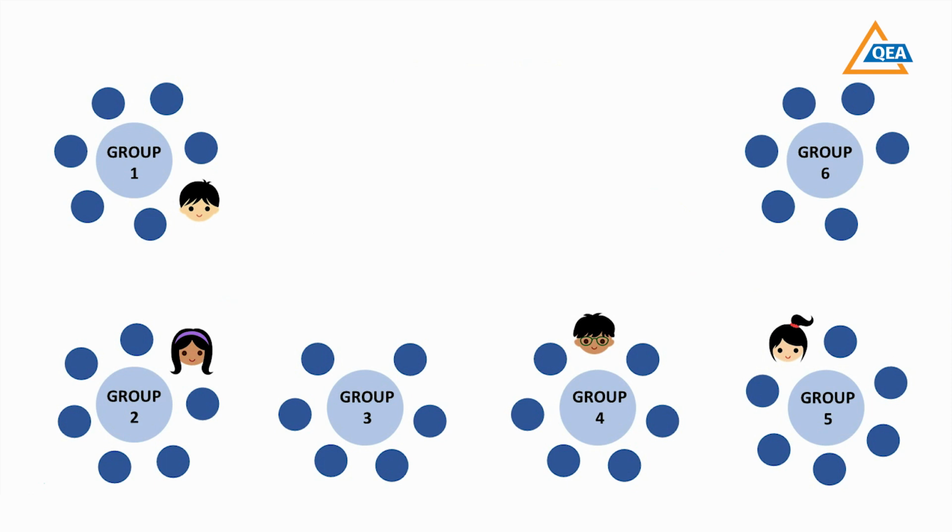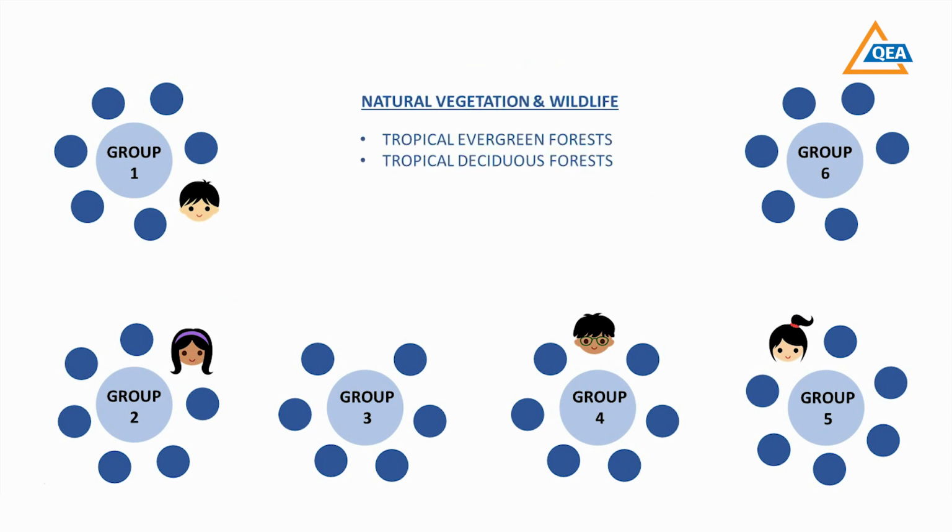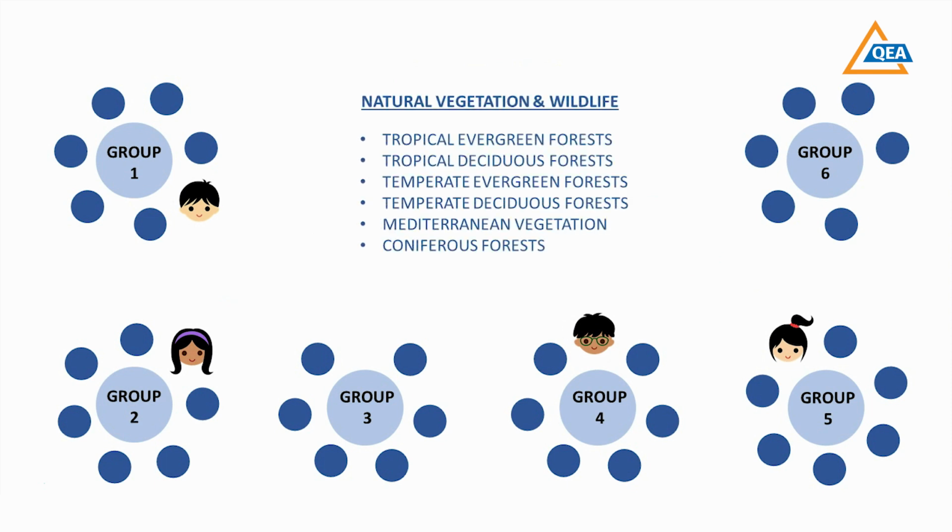Each group is allotted a different topic. So suppose we are going to be teaching forests to them, then we can give one group the Mediterranean, the other coniferous, the third deciduous, and so on. Once all of these groups have got the topic, they will read that portion of the text from the book and they will try to explain it to each other about the text. They will also be creating 2 to 3 questions based on it.